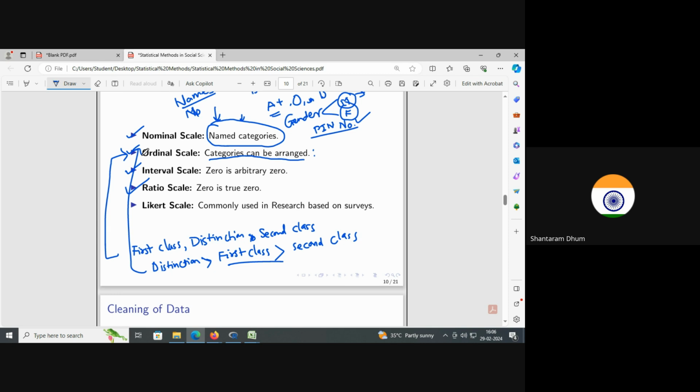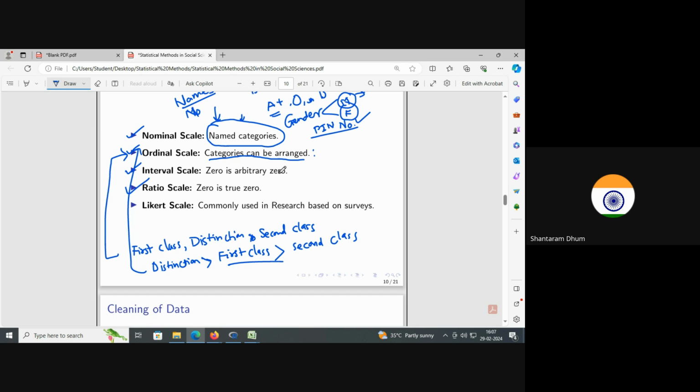For example, in surveys, mostly our data is on the ordinal scale. For example, taste of an ice cream. I'm giving some options to the participants: very bad, bad, neutral, good, very good. So these responses can be arranged according to the quality. Very good might be at the top, then good, then neutral, then bad, then very bad. So this is basically the ordinal scale. According to these scales of measurement, statistical techniques to analyze the data will change.